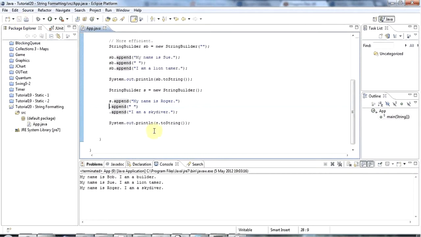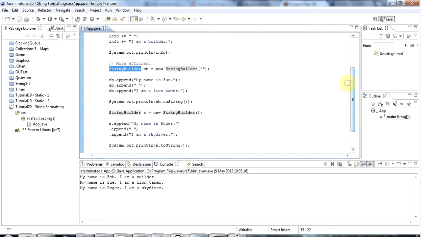And that's basically it. There's also a class called StringBuffer, and StringBuffer is just a thread safe version of StringBuilder. So if you're creating multi-threaded versions and you need a string builder that's safe to access from multiple threads, although I can't say I've ever done this myself, apparently what you would need to use would be StringBuffer.